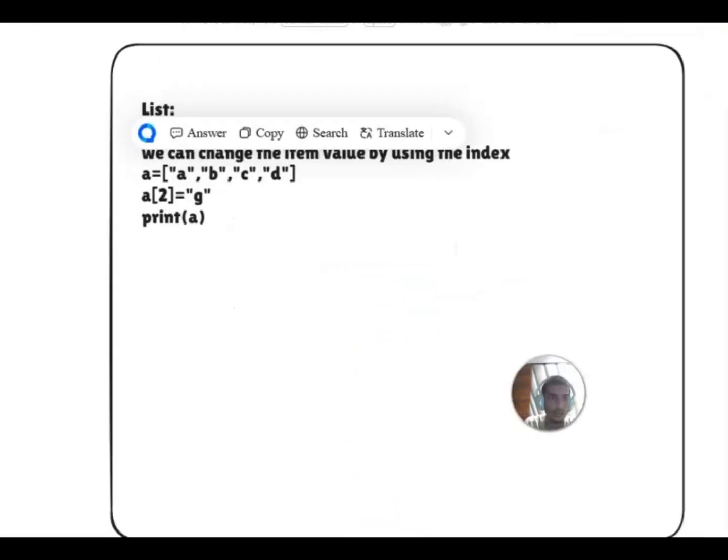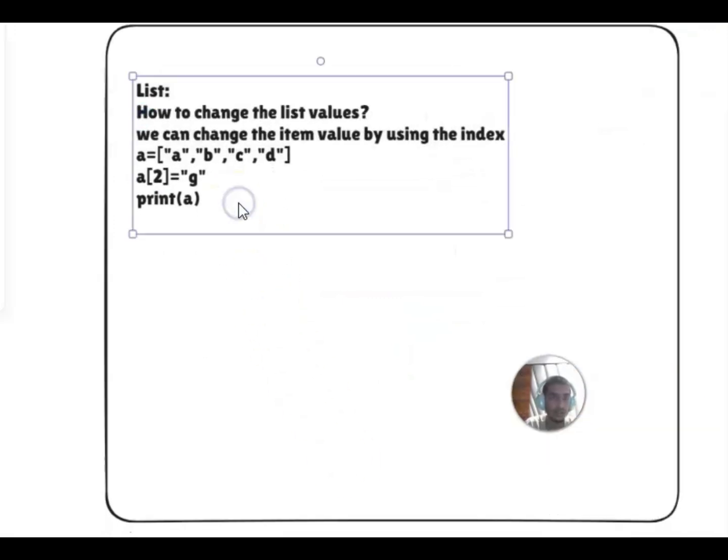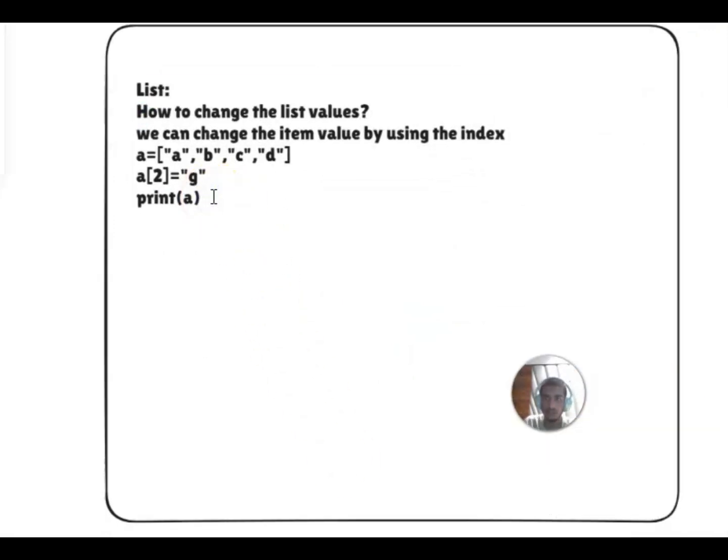Now let's see the topic changing the values in a range, change a range of item values. You can also change the items in the following range.